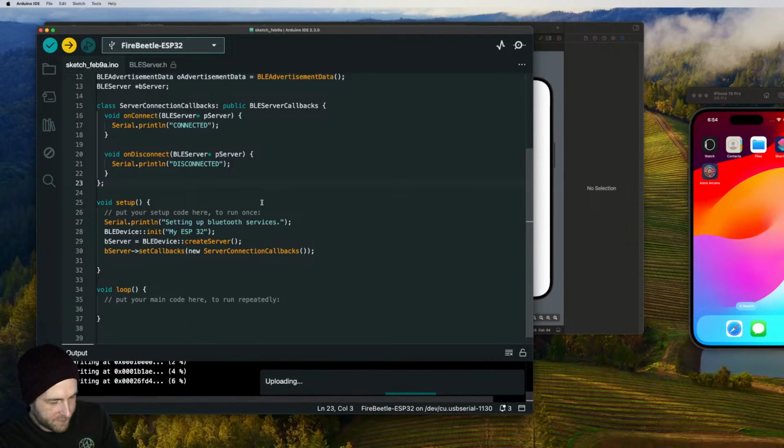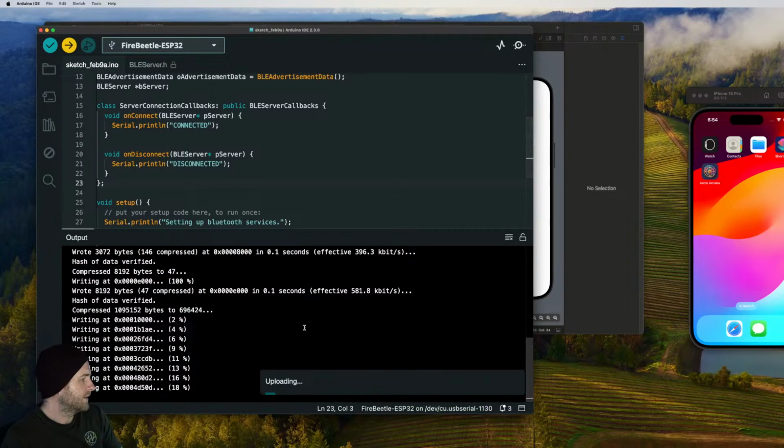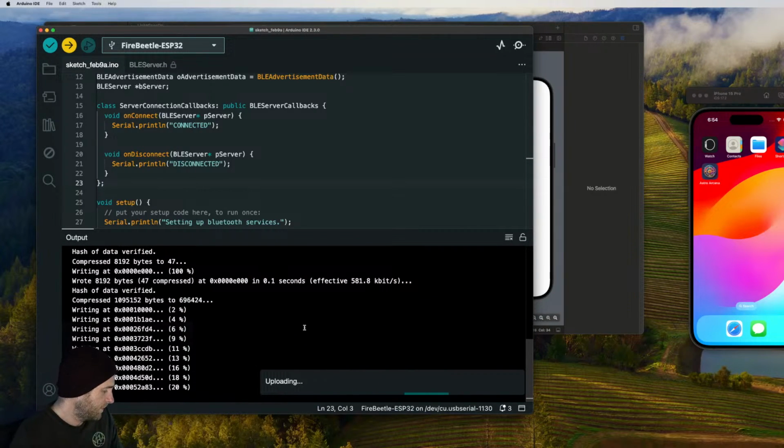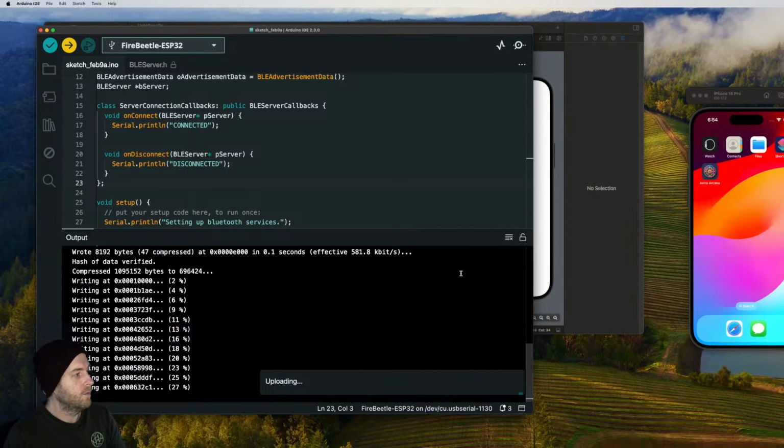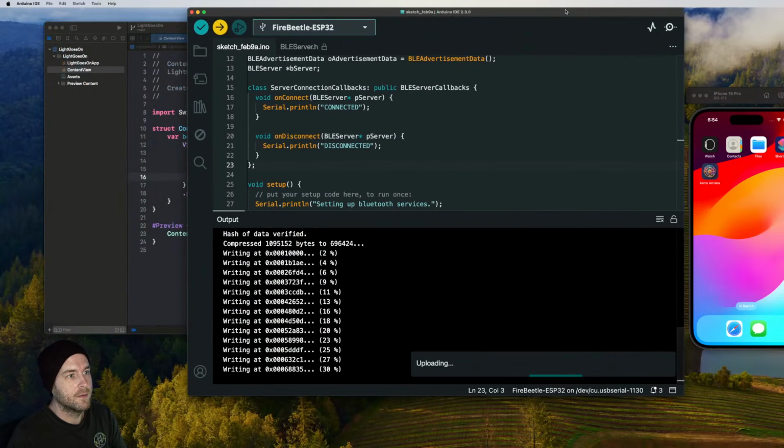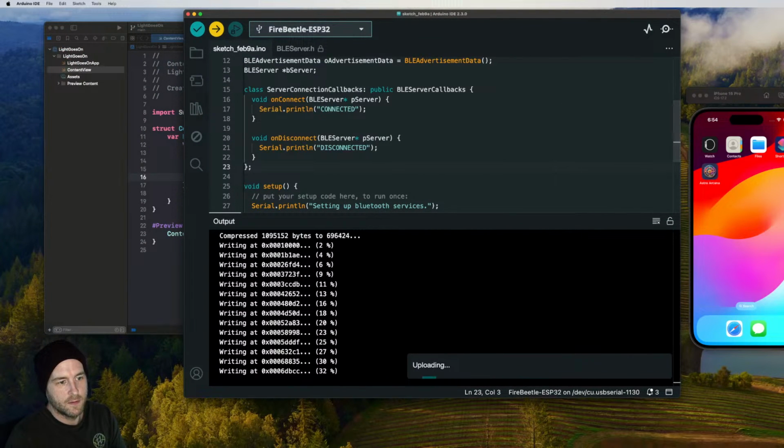Okay, so while that's going, so we're just writing it to the device. Again, this takes longer too because there's a lot more stuff to write. Move up. What are we doing? What am I doing? What do you mean by that? What am I doing wrong here? Move up.